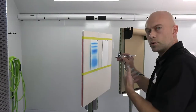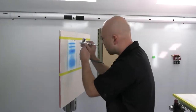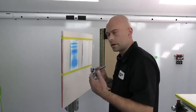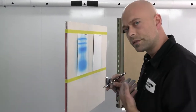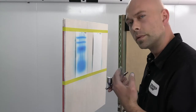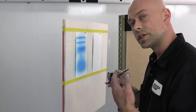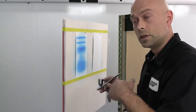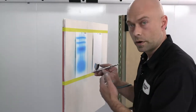You can see I was able to move pretty fast. You can pull lines relatively quick. It moves nice. It is candy, so it is a little bit thinner in viscosity, so that's really not a problem. The only difference when we go to the 40-50 is going to be the viscosity, the thickness. Like I said, it's going to be a little bit slower, but you can adjust that with the 40-11 reducer. So instead of 10%, maybe you have to go to 15. But remember, I did 10% in both so you can see the difference. It's probably going to be just a little bit slower than I was able to move with the 40-30.